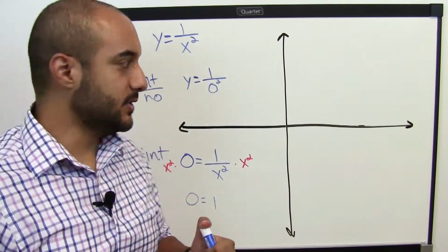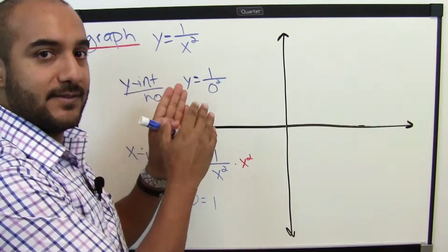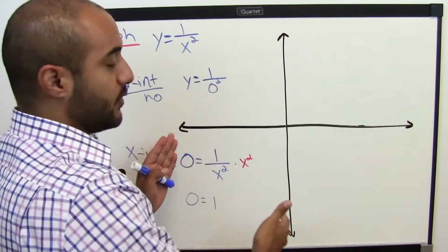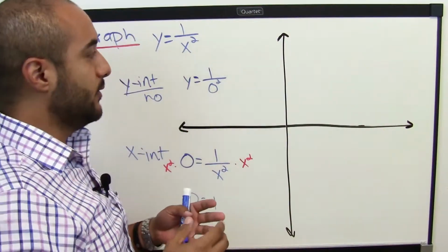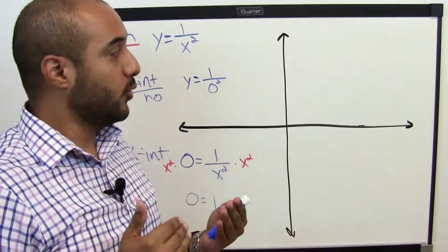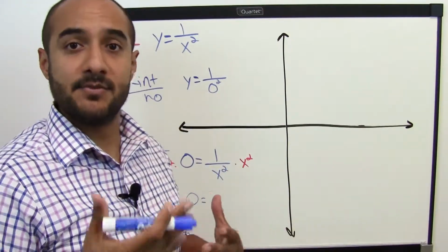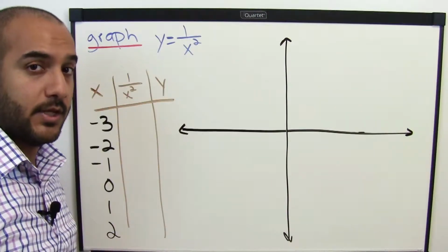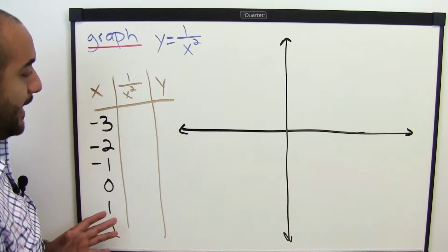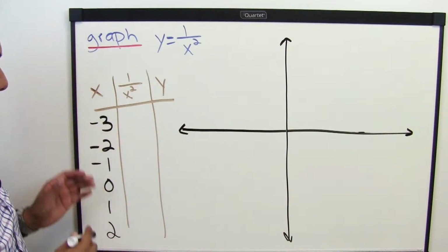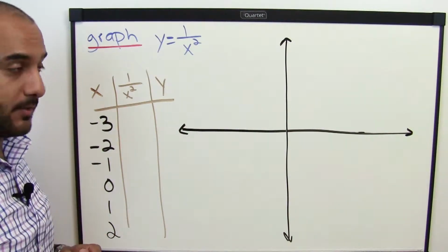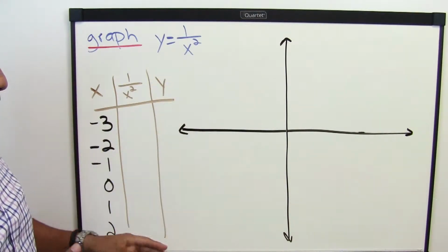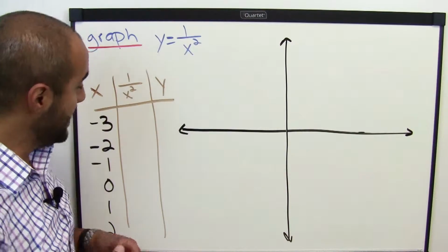So we have a situation here where if we start to graph this, this will never cross the x-axis, and it will never cross the y-axis. So you know what? Let me take it back even more old school and make a table. Let's pick some points and see what's happening with our graph. Okay, so here I just have a 3-column table where I chose some numbers to go ahead and substitute into my equation, so I can go ahead and see what the coordinates would be.